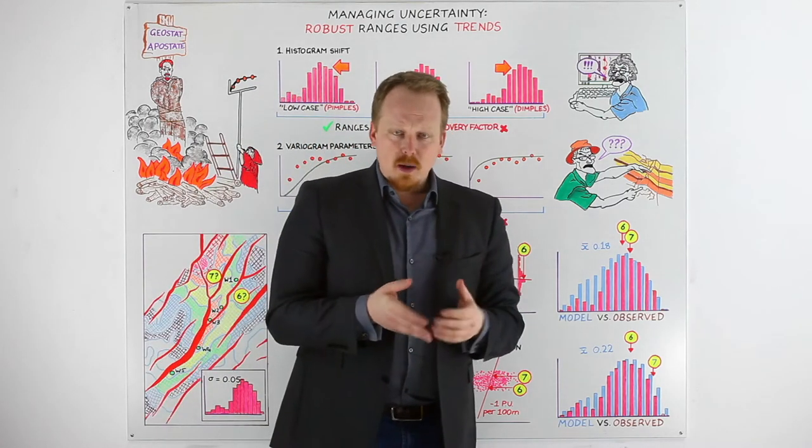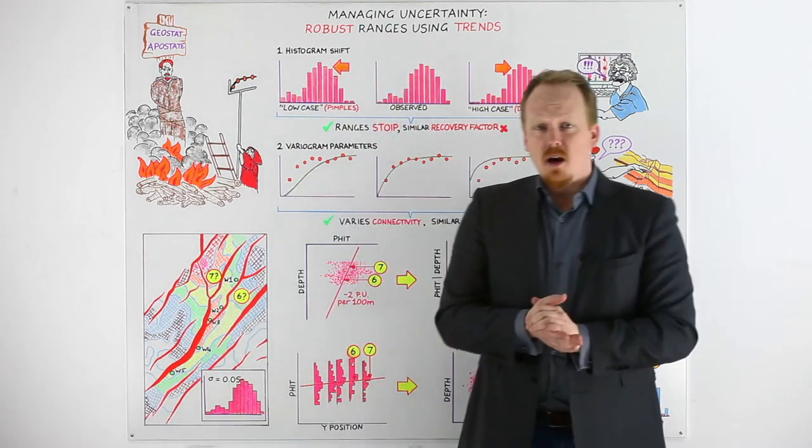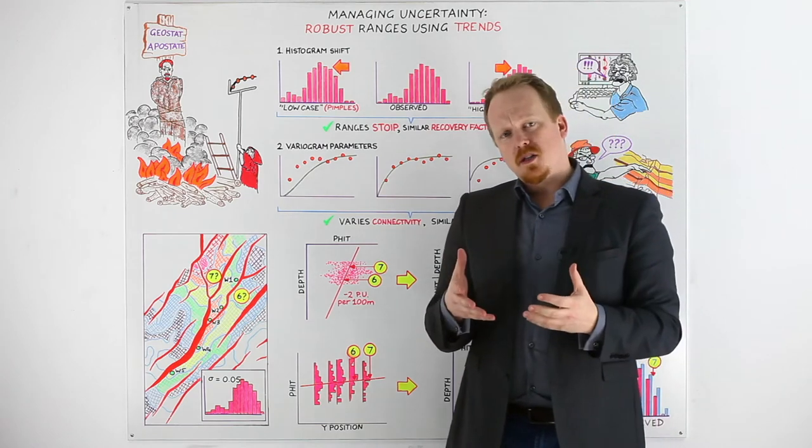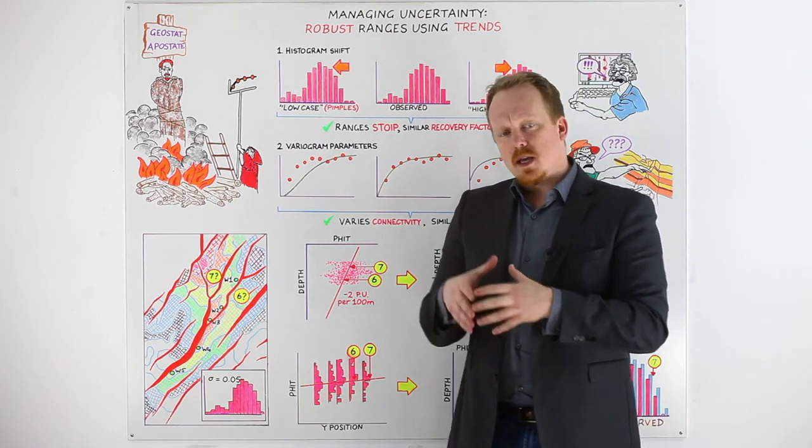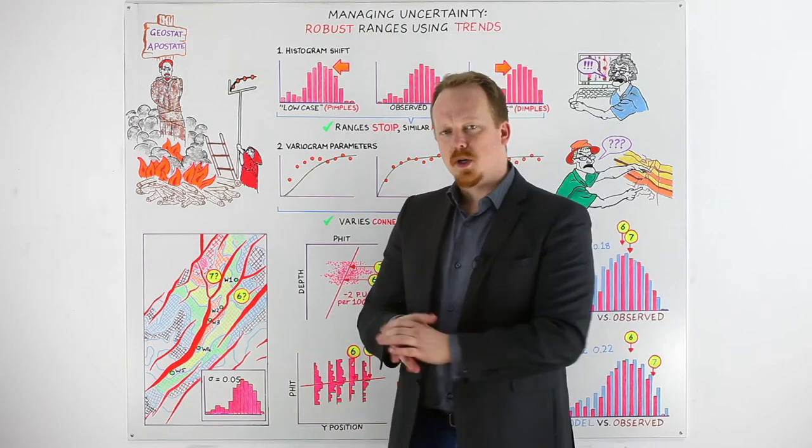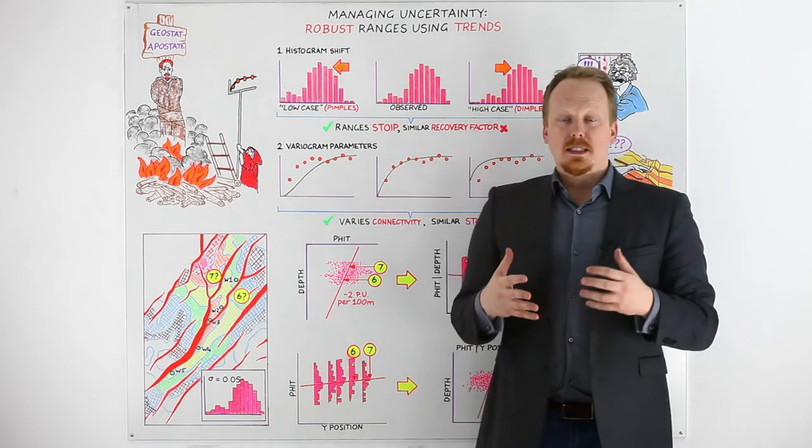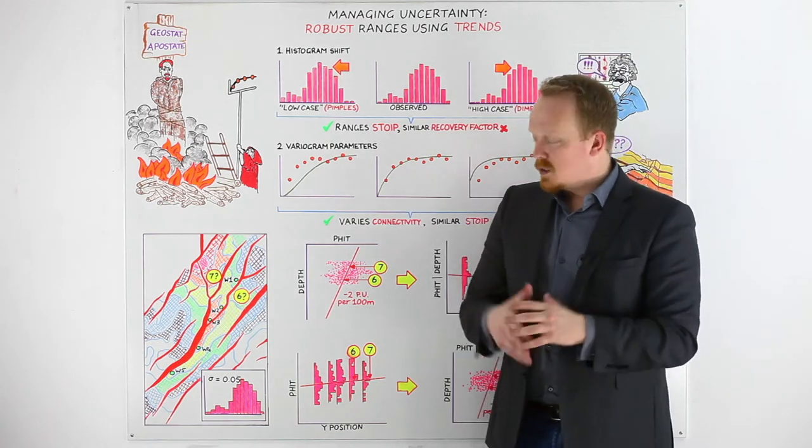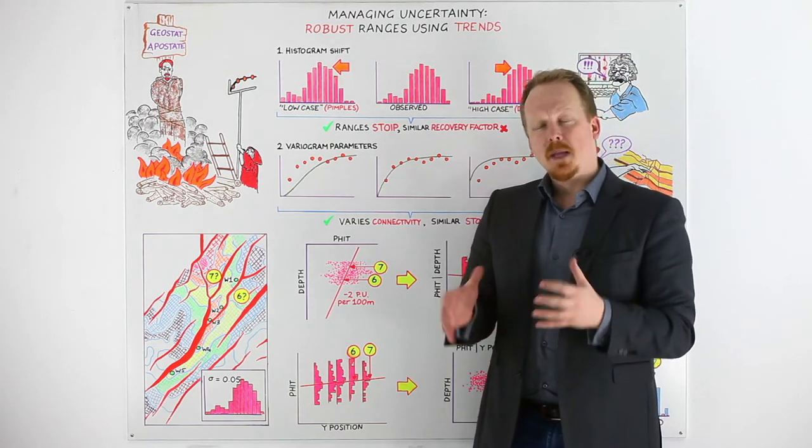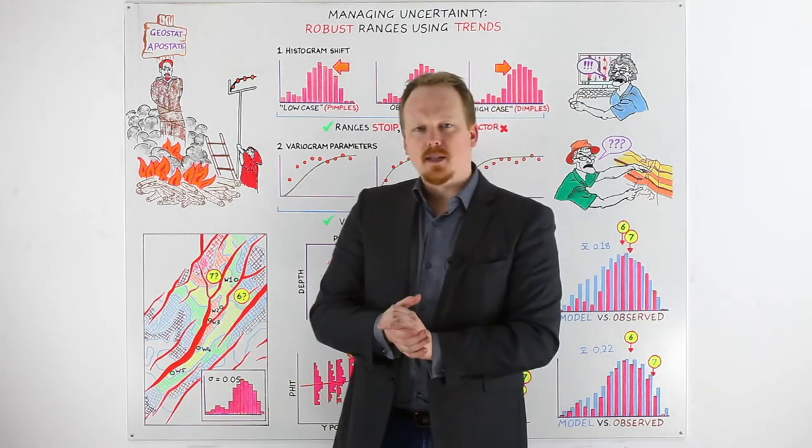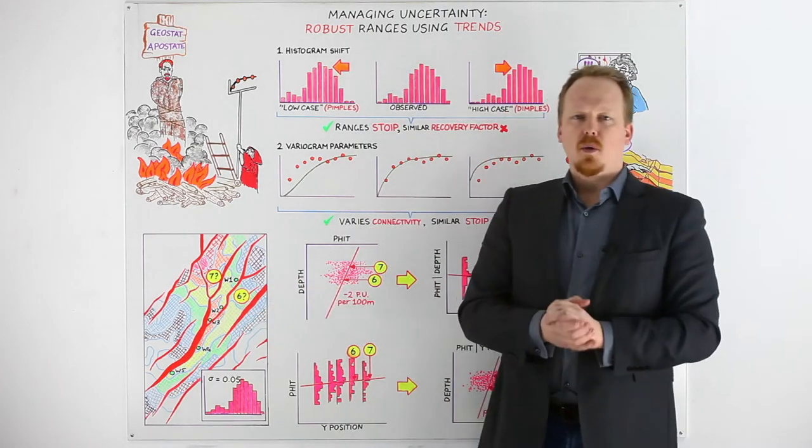So over my five or six years now I've been focusing on addressing uncertainty by saying actually the sampling of our data, the biased directional drilling that we've gone out and sought the good spots in the reservoir typically, is really what we need to try to investigate. How much does that bias our understanding of what could exist away from the well control?